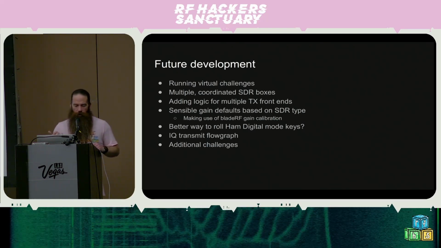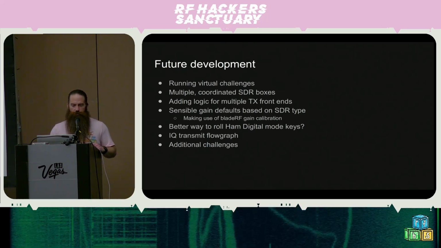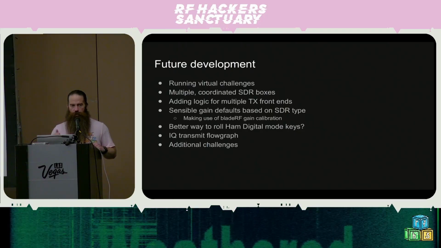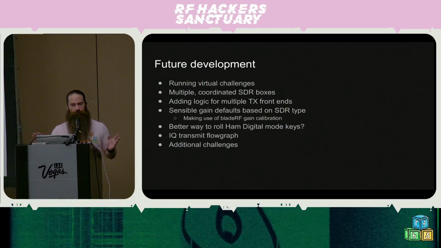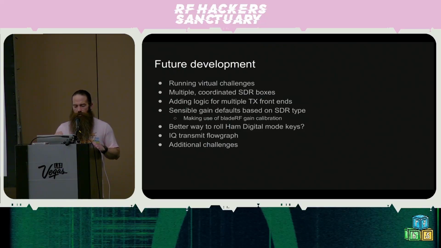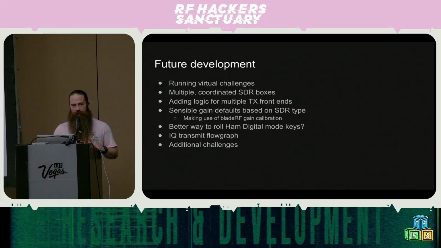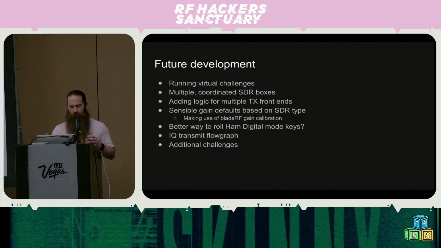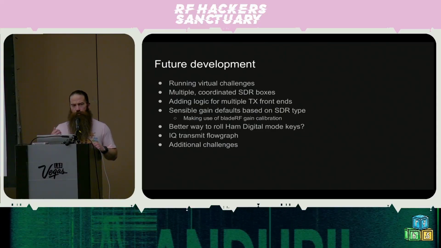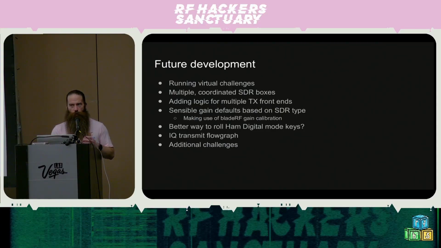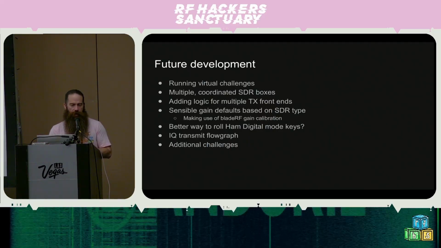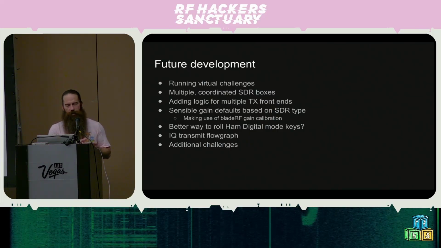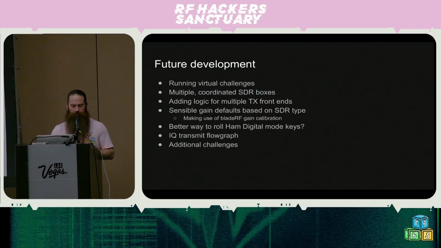Another thing that we need to work on is having sensible gain defaults based on your SDR type. So the HackRF, BladeRF, USRP, the gain settings for all of those are all different. We need to make sure that we have consistent gain settings, at least across all the challenges for all the Blades. But having sensible gain defaults for a HackRF, so if I know I'm transmitting from a HackRF, saying I know this is a reasonable setting for that, and setting that automatically would be really nice.